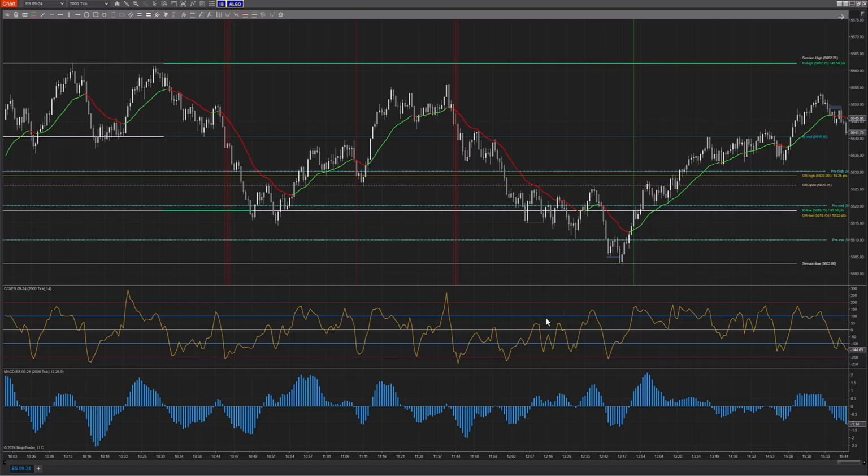I'll let you do a little digging if you need some explanation on what the CCI is. It's very similar to a Stoch or an RSI. It's unbounded, so you get these wide swings. But the premise is that between plus 100 and minus 100 is kind of a chop zone. You don't know which way it's going to come out of there. When we get above 100 or below minus 100, you're in trend mode.